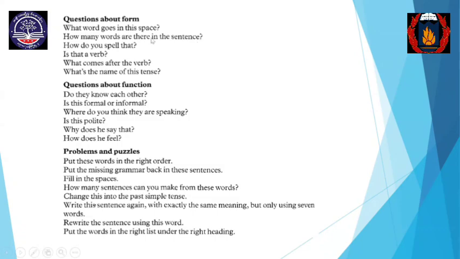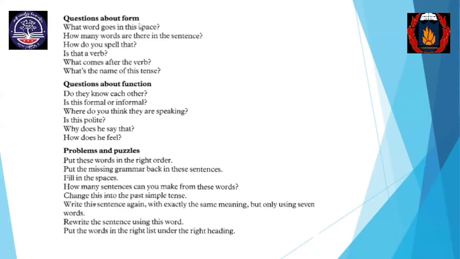So these are the exam questions when we present some grammar items through the guided discovery technique. If we are presenting the form, language forms, we can ask these questions. What words go in this space? How many words are there in the sentence? And how do you spell that? Is that above? What comes after the above? What's the name of this text? So we can ask this kind of question when we present the forms. And for other grammar lessons, like fashion or the problems and the puzzle, we can ask these questions, teachers.